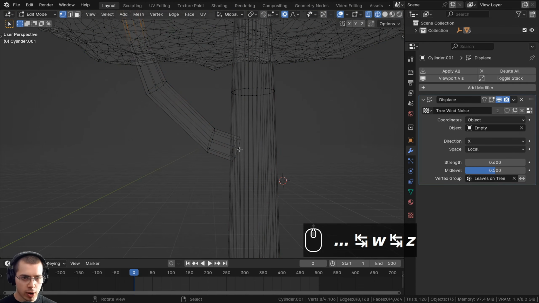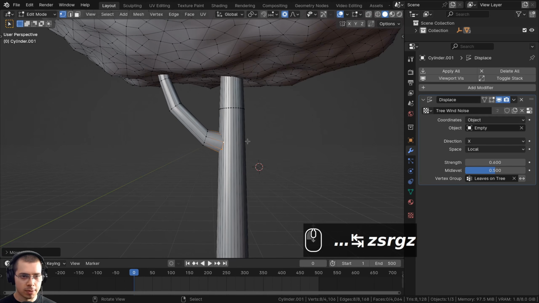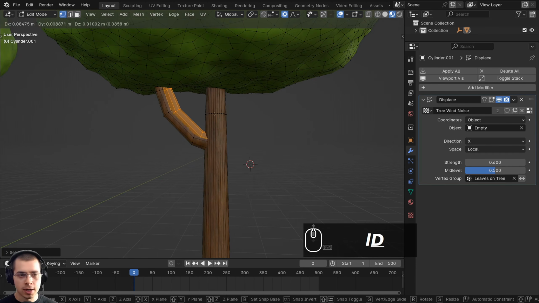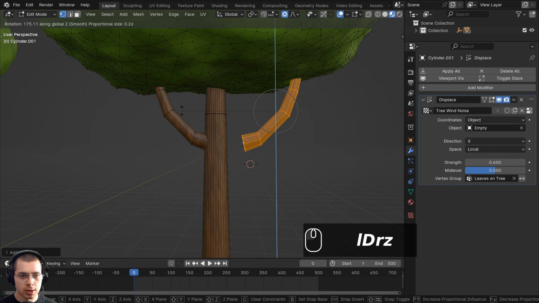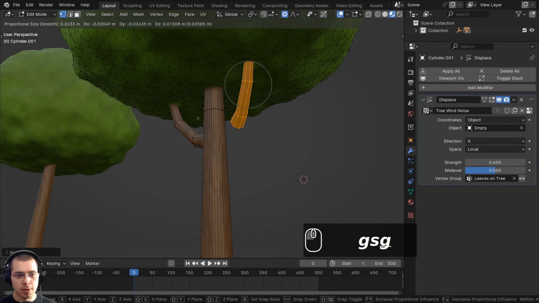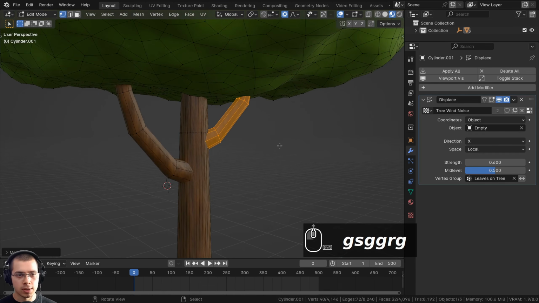First though, I'm going to go to wireframe, and I'll select that loop there and kind of scale it up a little bit so it's a little bit thicker. And then what I'll do is press the L key to select the linked vertices, and I can duplicate this, and let's rotate it around on the Z axis, and we'll make another branch. And this branch could be maybe a bit smaller, and I'll kind of bring it up here, maybe rotate it a little bit like that.